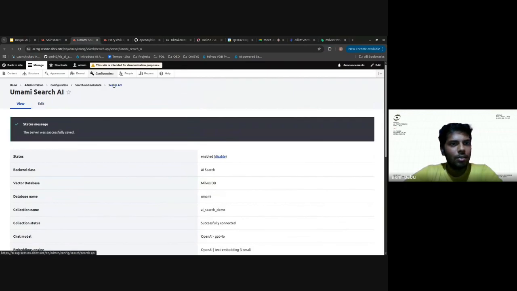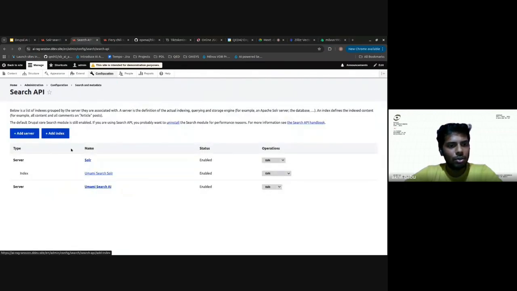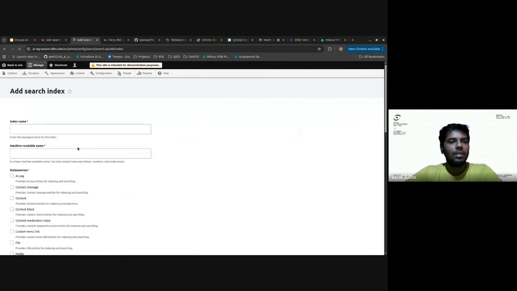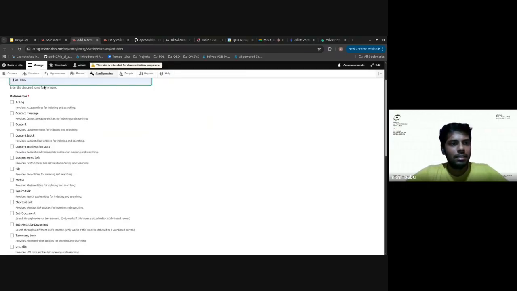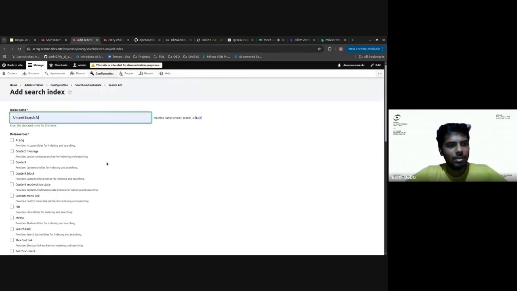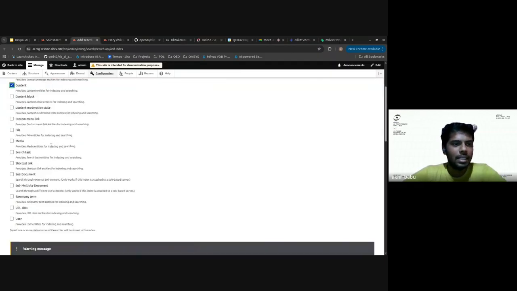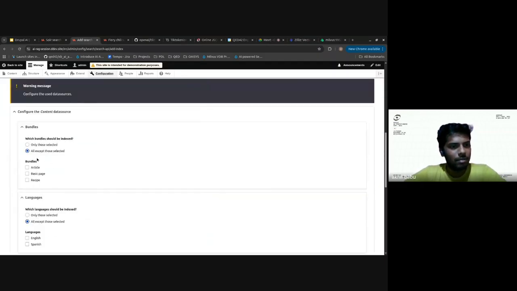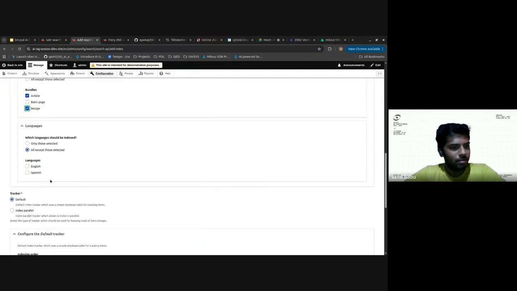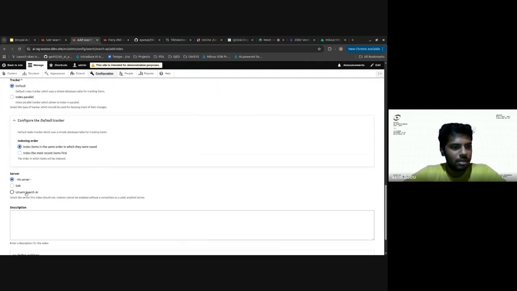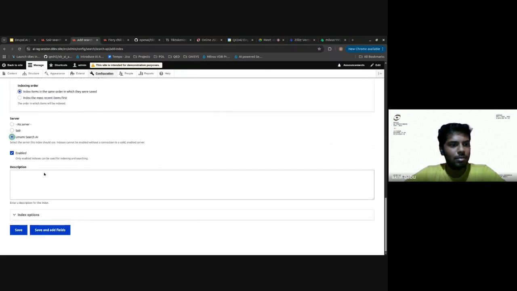Since now we have the server, I'm going to add the index now. Let's name it Umami search index. Content, then index both articles and recipes. Keep the default language options, then select the server as Umami search server.